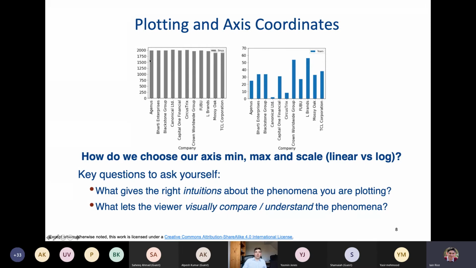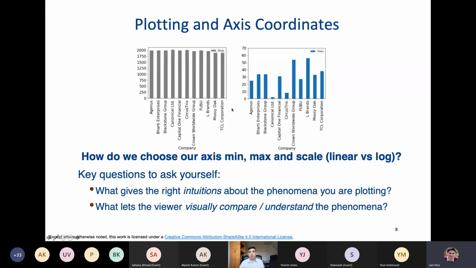So if it's the year the company started in, we don't want the scale going from 0 to 2021, because it's very unlikely that any of these companies were started in the years between 0 and 1750, let alone between 1750 and 1900s. Okay, so we can just get rid of all of this aspect of the bar chart in the scale, and move to something more suitable like this in the blue on the right.